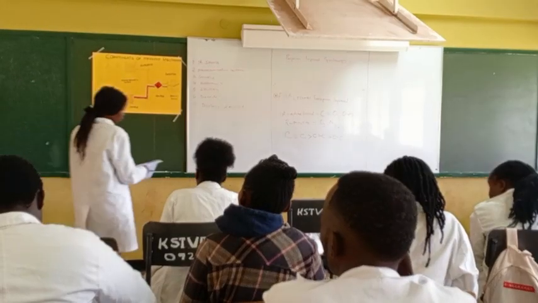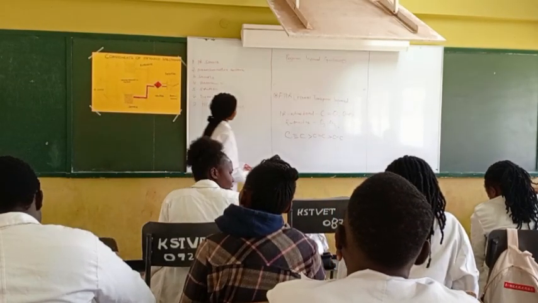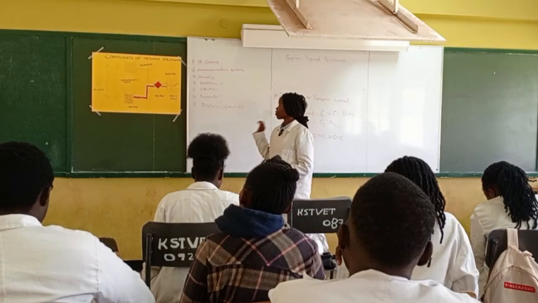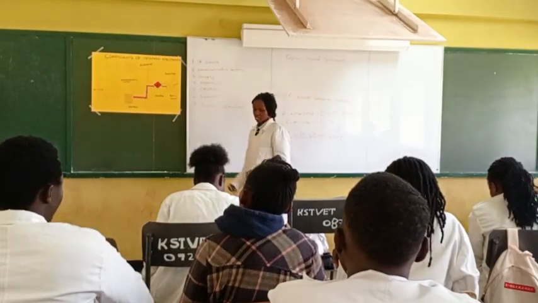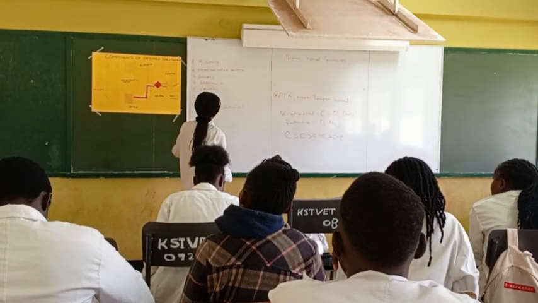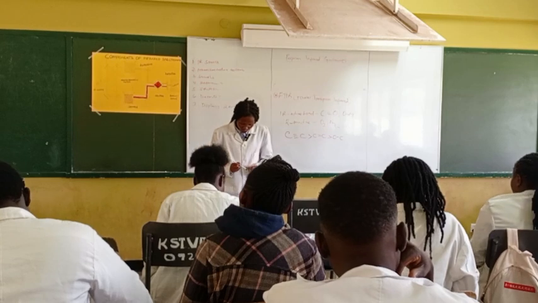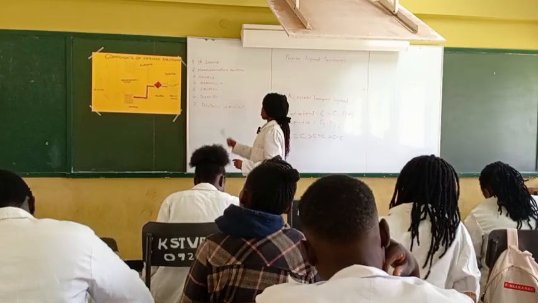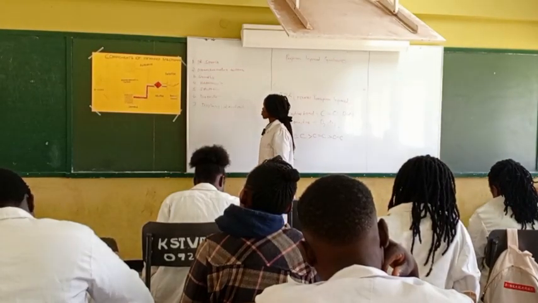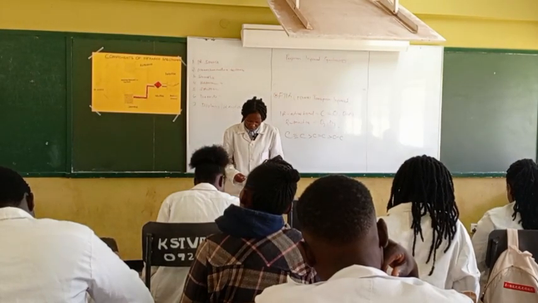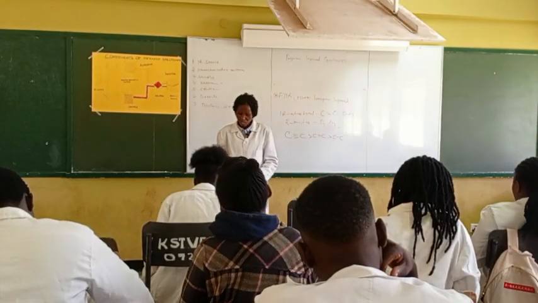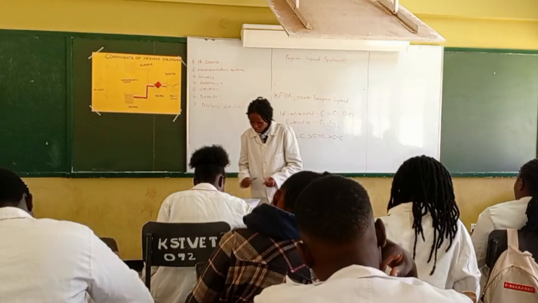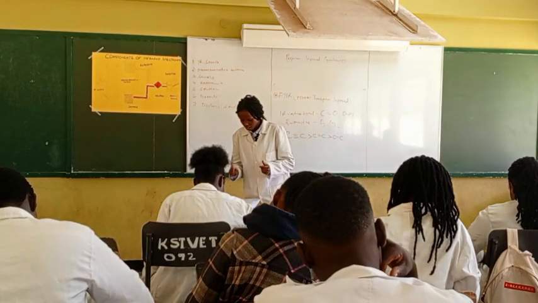Okay, good afternoon. For now, I'm going to take you through the components of an infrared spectrometer in more detail, because my colleague has just listed some functions. So for now, I'm going to deal mostly with the components. For example, we are going to start with the IR source. As my colleague said, we have different types of IR sources, such as the Nernst glower, then the globar source, then we have the tungsten, then the mercury arc lamp.